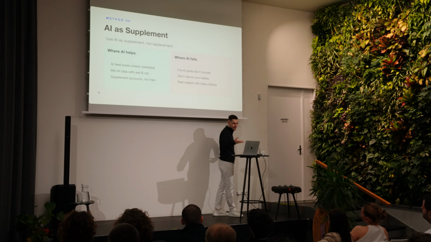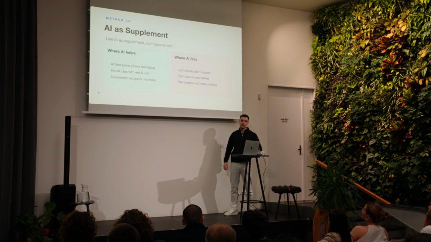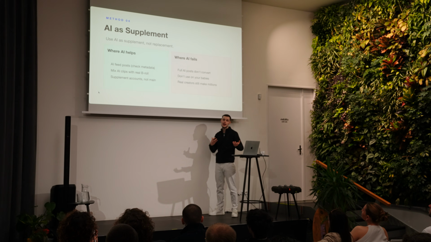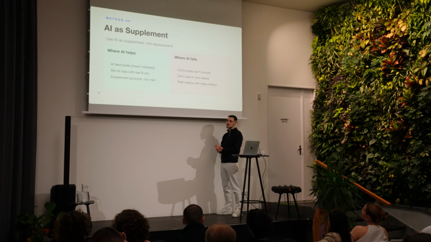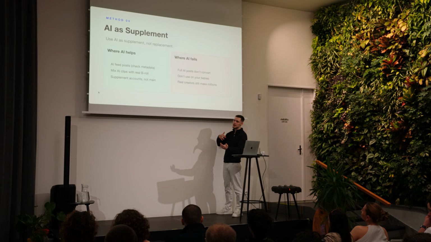Now, however I put that in the presentation two times, we definitely use AI a lot, right? We use AI to optimize a lot of what we do. A lot of pictures our model has in her gallery, for example, we can't use. She has probably 1,000 pictures of herself in cool positions that we can't use because the room is dirty or she doesn't have makeup, whatever. So we get all the content she has, even if we can't use it, throw it into an AI and get a way bigger amount of content out of it, because it cleans everything up and makes it look better.